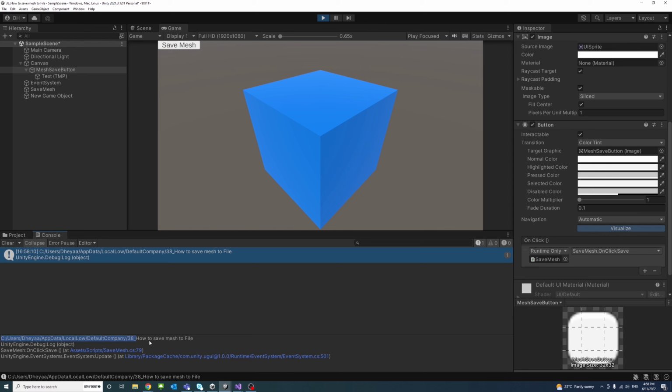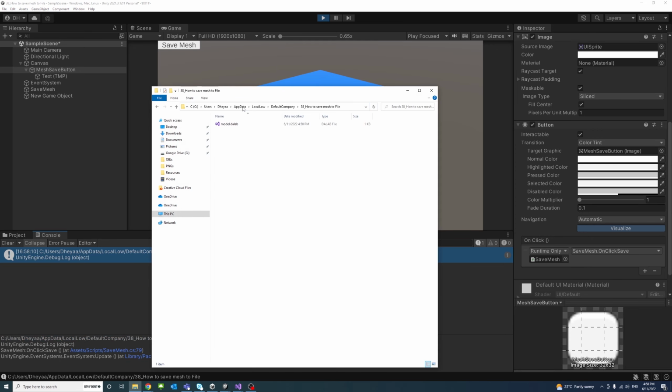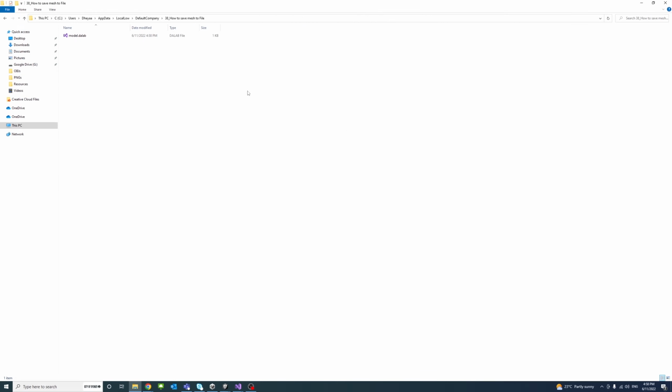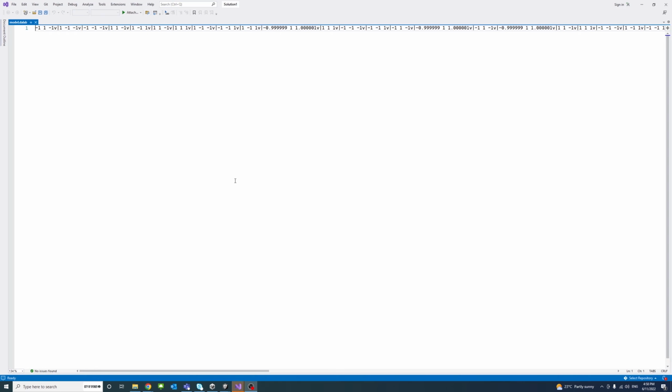So if I select it and copy it, and then open my folder explorer and paste the file location here, I'll have the model.dat file saved. If I double click on it, we'll see that the cube model component is written here as a file.